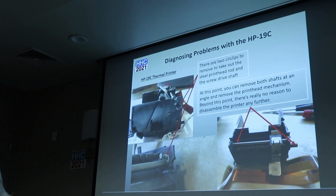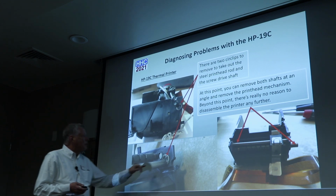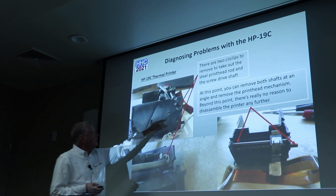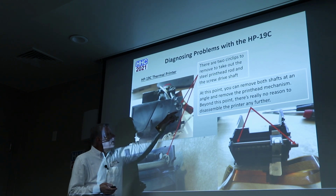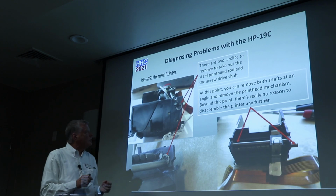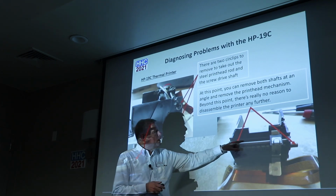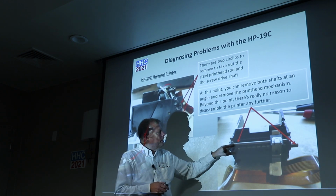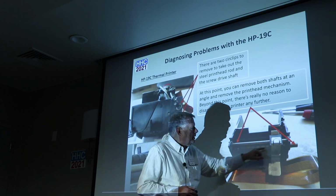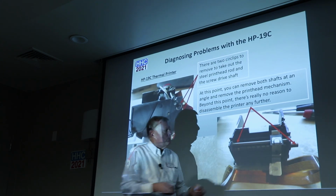So if you really want to go a little bit further, this is not too destructive. There are two circlips: one here on this upper bar, and one on the lower drive mechanism bar. Those can be pulled out with a pair of tweezers or a small pair of needle nose pliers. Once you get them out, you can slide this out. This one will slide all the way out, which is the guide bar. And then there's a printer drive screw. That one you can angle out and pull out.